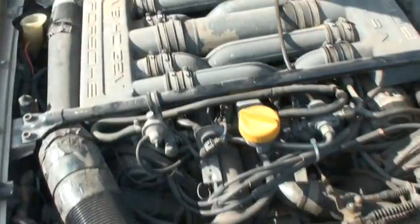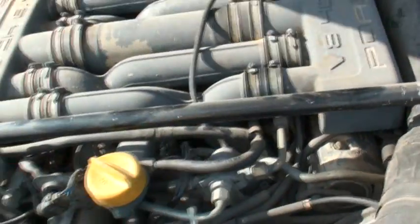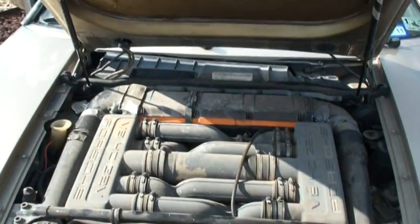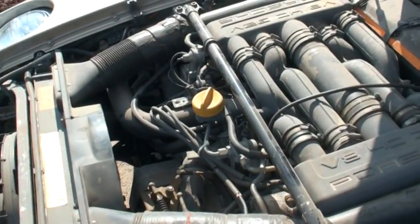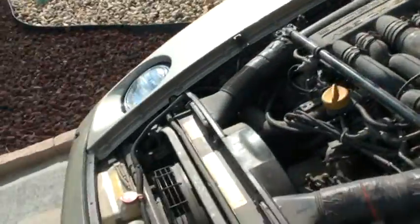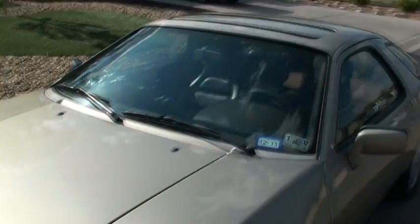I didn't notice that a lot of the hose lines and vacuum lines are pretty brittle, so that might be what causes the high throttle or high idle. That's about it.